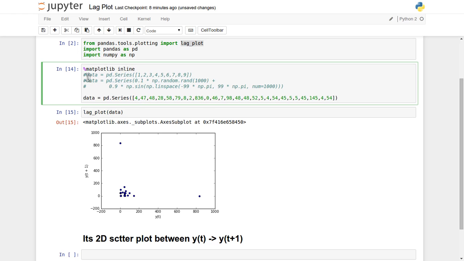But if you see here with 1 to 9, it is closely following some kind of structure. The more data we added in our second example, we got some kind of structure. The less data we had, there is no structure because we don't know where it is going. But this is one of the very useful plots while deciding what next step for the data processing we need to take. So this is one of the very useful plotting functionalities.